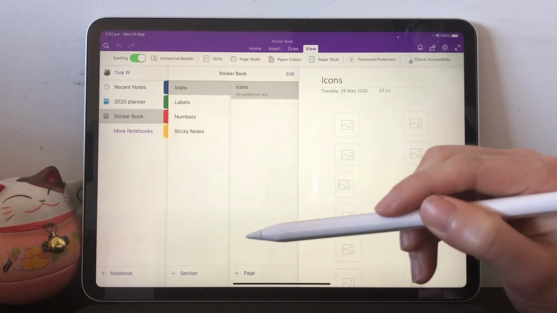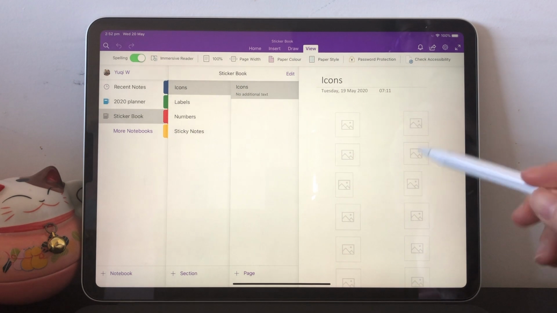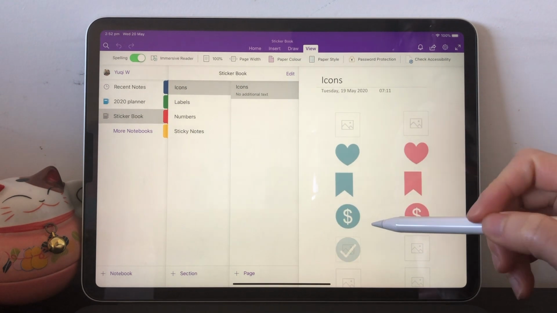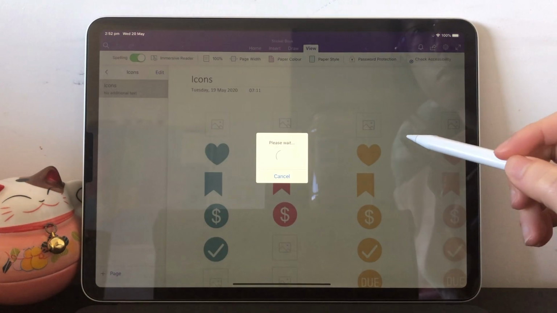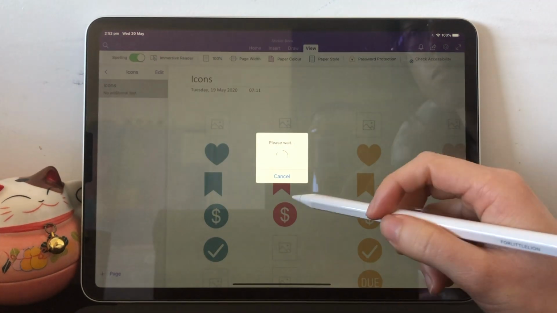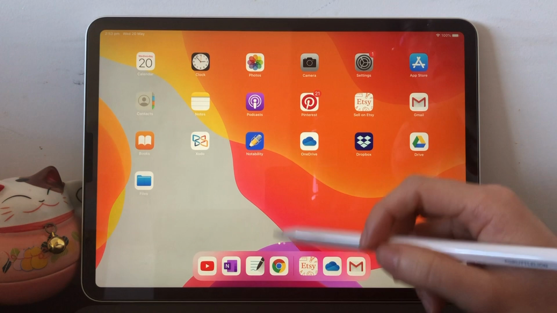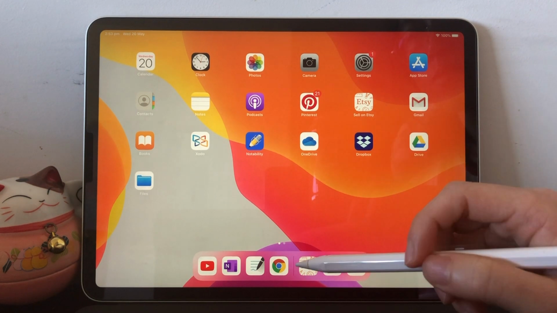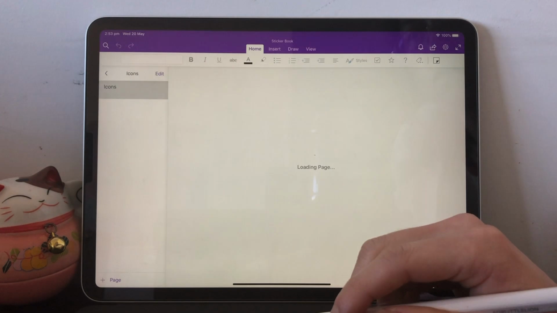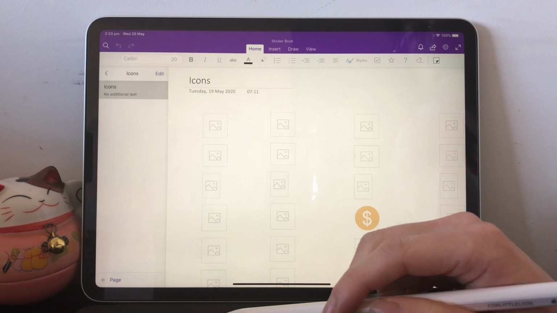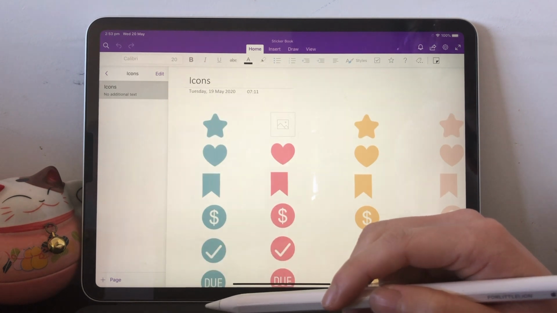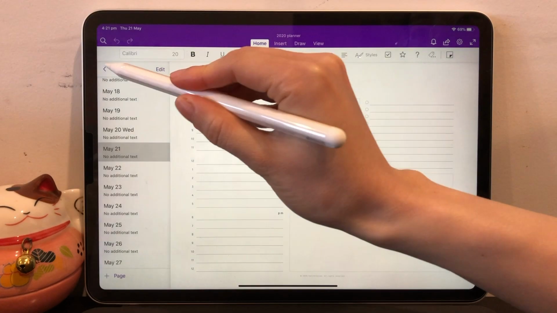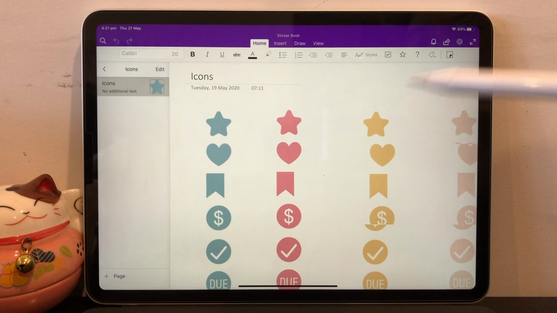Then comes another problem. OneNote may crash when you try to work with the stickers. To solve this, first please let the stickers fully load into your OneNote. After that, don't use it right now, because it's very likely you're still experiencing app crashing. So leave it there. Come back to it like at least an hour later. Now when I work with the sticker book, there's no more annoying app crashing.